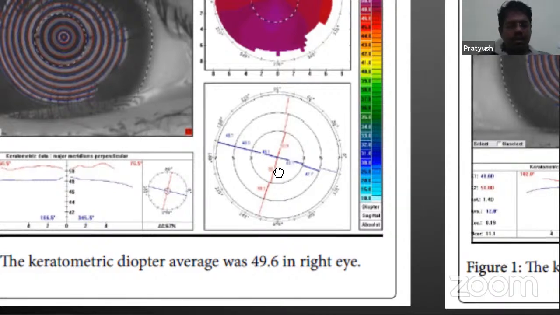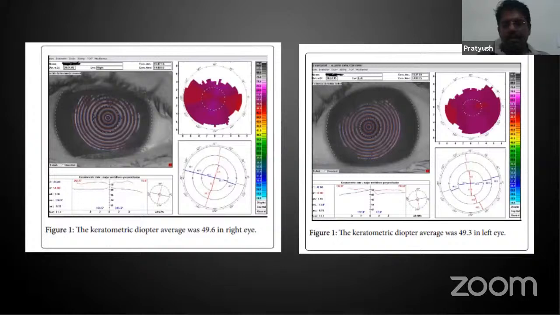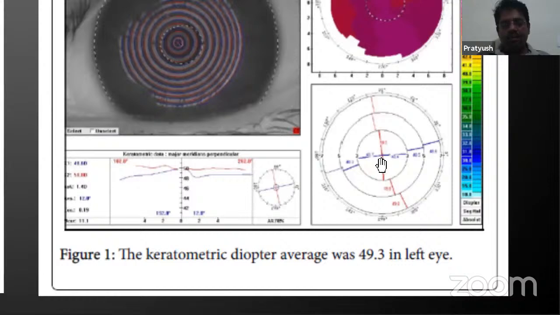And even in the left eye, it's the same thing. You see, though it's a little bit blurry, it's around 48.5 and 50 here also in this 3 mm zone. The most important thing is the 3 mm zone, and in the 3 mm zone there isn't much of a difference. And you can see the astigmatism is almost around 85, 86 degrees here, and around 175 degrees over here. So much surprising for us.